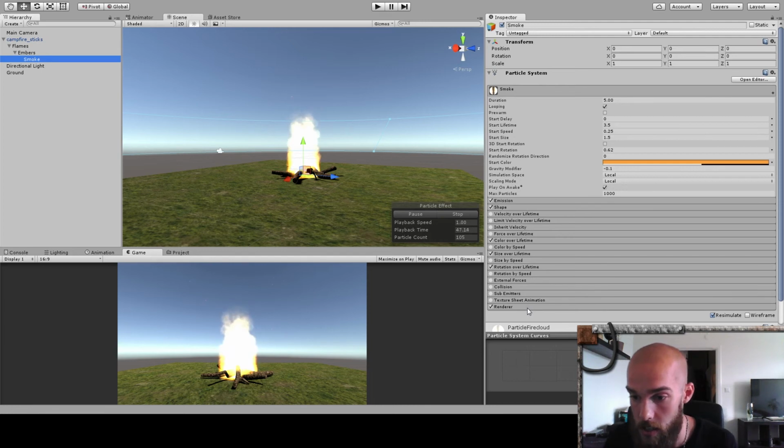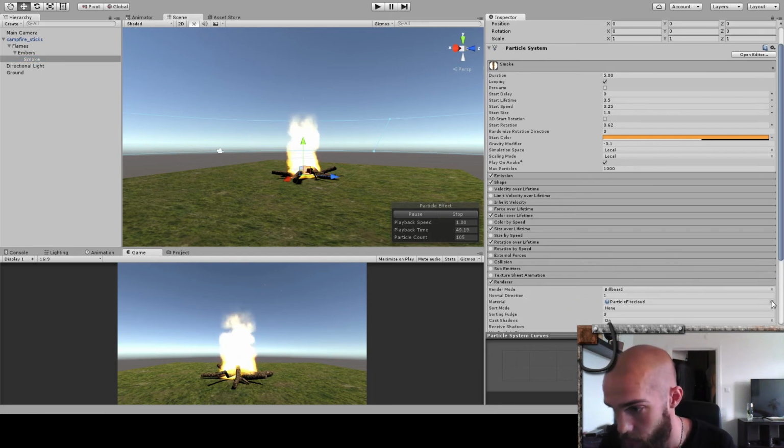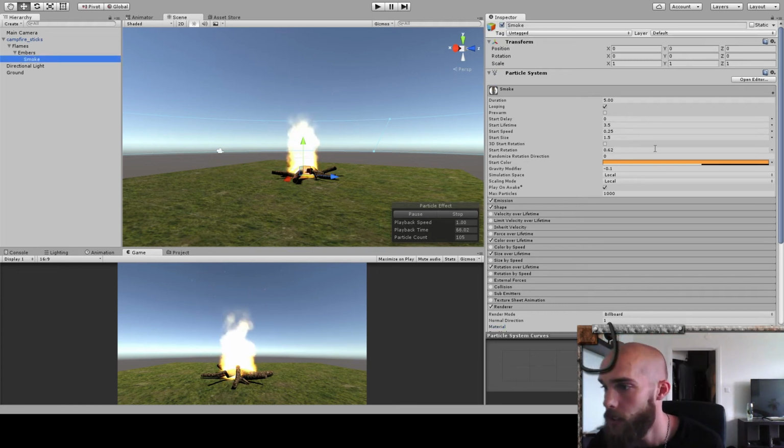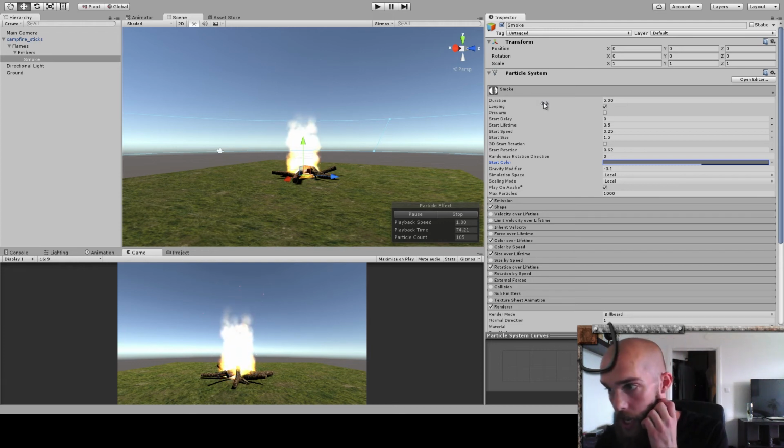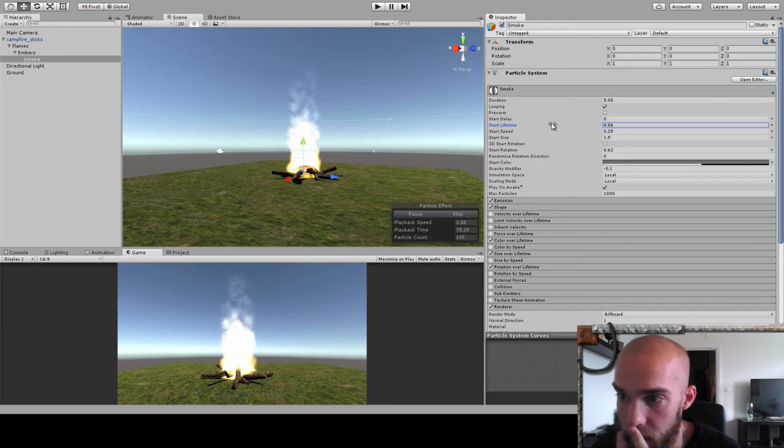Let's first change the renderer texture from the fire cloud to the smoke. So this will not be white. I want this to be somewhere in the gray area, actually. Ooh, I like it.